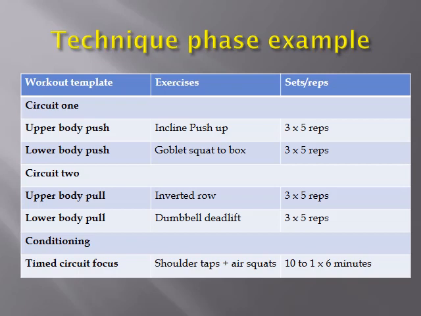But the idea is that we want to teach technique, and that is the focus of the session. We're not trying to make it heavier. We're not necessarily trying to get any other kind of training adaptation other than just getting the client to learn the right moves so they can be successful, and we can put intensity on top of that. So we have 2 circuits in this general phase. Assuming that this is a beginner, you'll also notice that I have 2 exercises for each circuit.